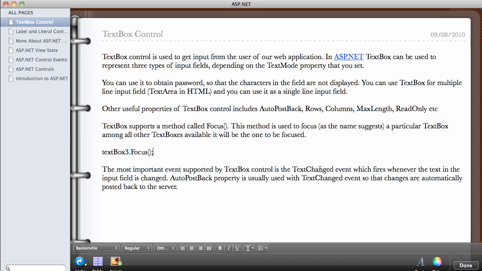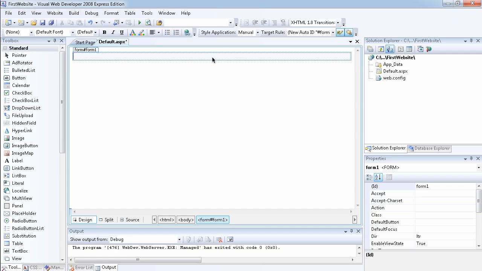So whenever the text changes, the event is fired. You can combine the AutoPostBack property with the TextChanged event so that changes are automatically posted back to the server. So let me show you what I mean, because right now it might just sound abstract.